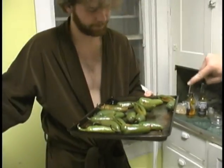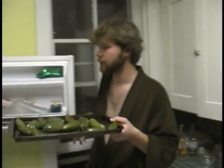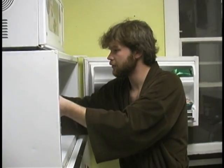We got the jalapenos stuffed. We're going to throw them in the freezer to get everything locked up. If you want, you can make these a couple days in advance. If you know you're going to have a little fiesta going on, go ahead and make these suckers in advance and freeze them up like that. That'll be fine.